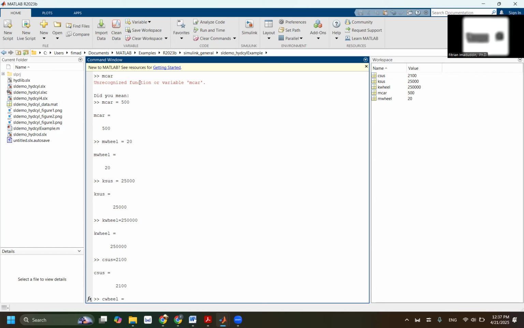The C of the wheel is really small because the tire is more springy than actually damped. If you have a car tire filled with air and you drop it from a higher place, it will bounce, right? Although it will never bounce back to the same height because the damping is still there.